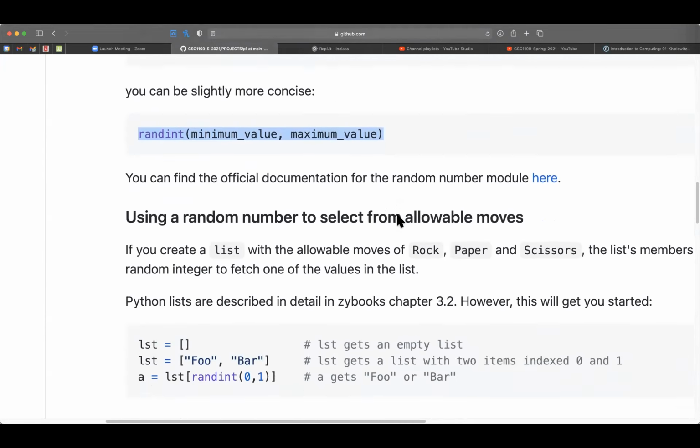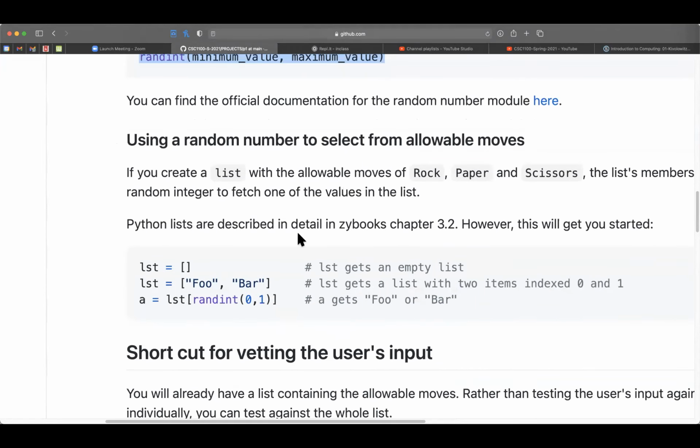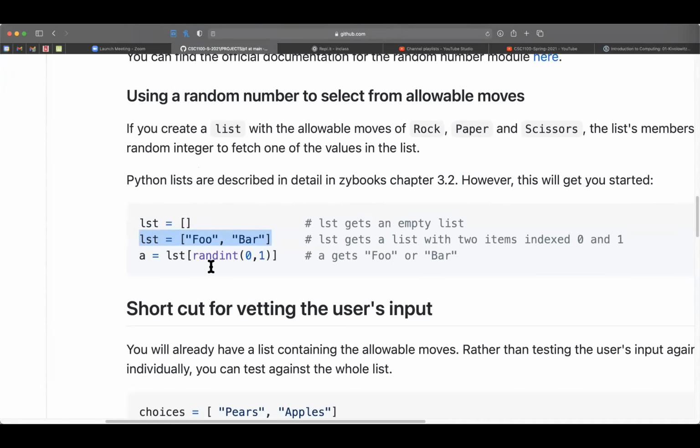You can use that with lists. So chapter 3.2, read and do that. It's not technically assigned, but it'll help you. So here's an empty list. Here's a list with 2 items in it. And here is using randint.